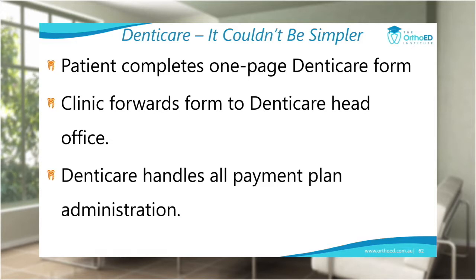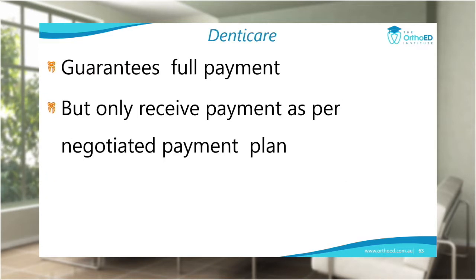Like I said, Denticare handles all payment plan administration, and all you do as a clinic is forward the form to Denticare's head office. That's it. And then you get paid monthly, whatever that patient is going to be paying you. And Denticare, once again, to reiterate, guarantees the full payment, but you only receive the payment as per the negotiated payment plan. So this can be a cash flow issue for you at times. So you can do a variation. You might ask the patient for a deposit of $1,200, which covers your lab fees, etc.